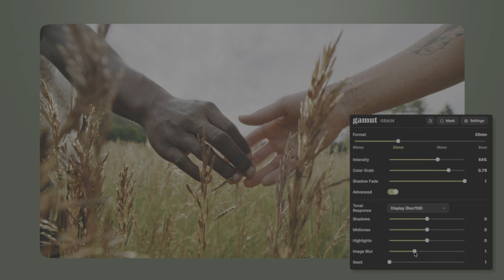All right, here's the dirty little secret about digital film looks. Gorgeous grain sitting on a razor-sharp digital image still looks digital. You need them to match. A tiny bit of image blur helps sell the look by unifying the grain sharpness with the image sharpness. That's why as you increase the format size, you will also see the image start to blur to match that automatically.